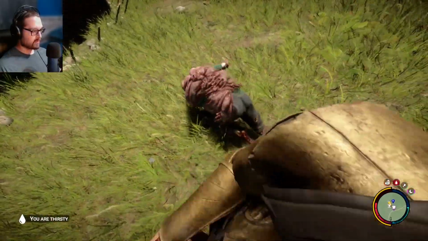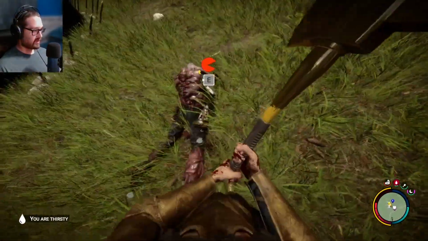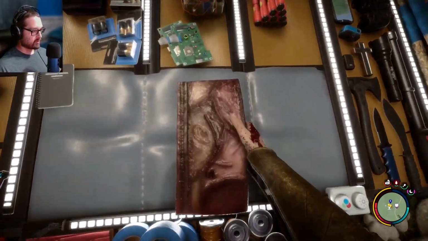Wait, how did that miss? Well, I just keep swinging, I guess. How are you still alive? Okay, I see you looking at me and I see you over there. Okay. What? I can't carry more skin pouches. How do I have so many? Let me open a few of them really quickly.